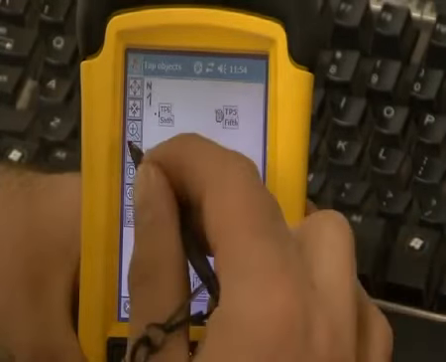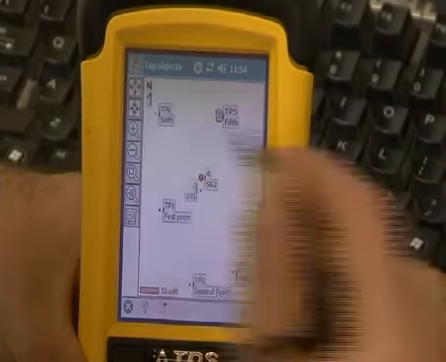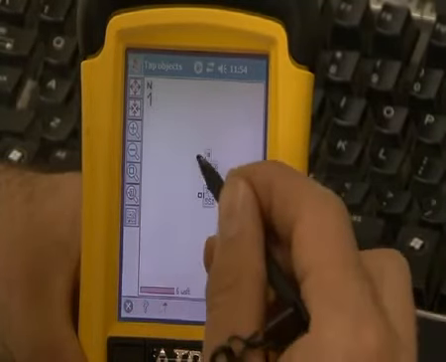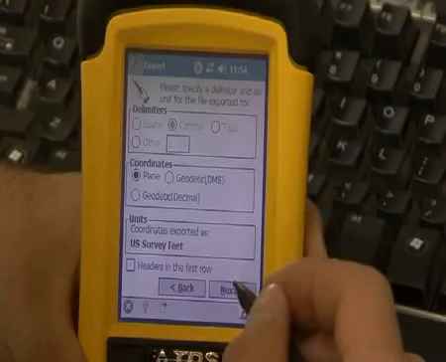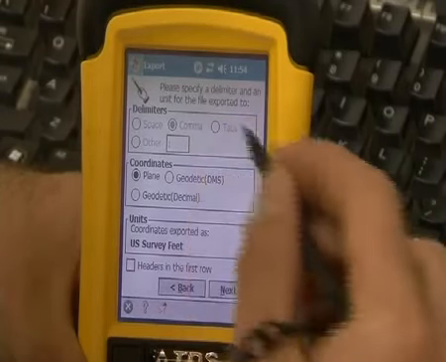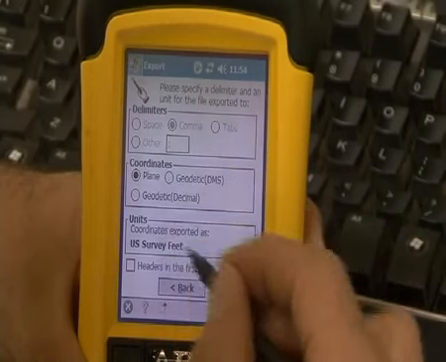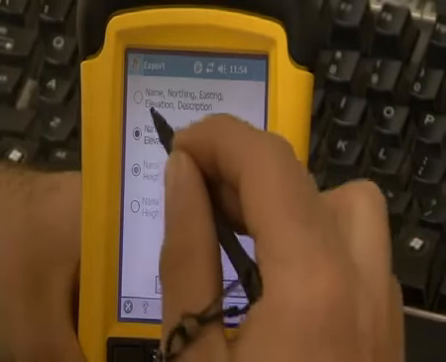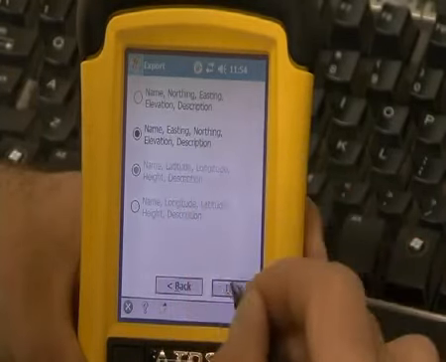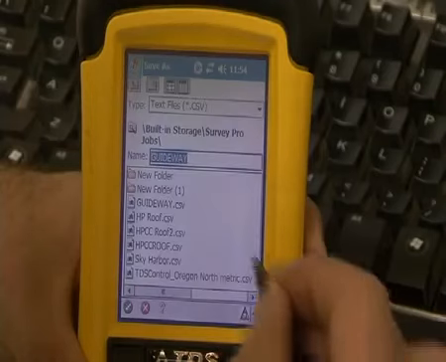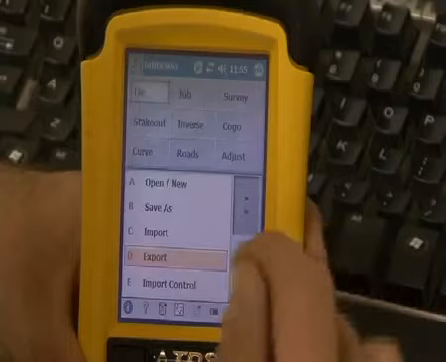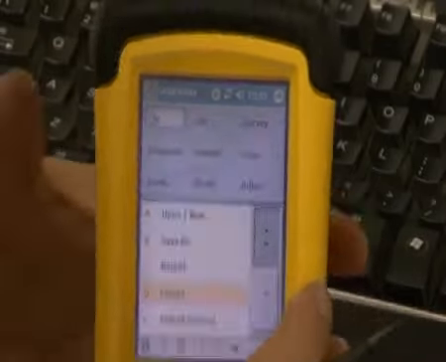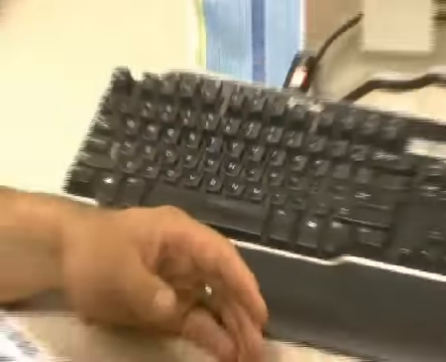the points. The points I want are out here in the middle, so I'll tap on this one and tell it I'm done. Go to Next. It needs to be a comma delineated file, plain coordinates, US survey feet, and in name, easting, northing, elevation, and description, and I'm going to hit finish. I'll save this and hit enter. Now that's saved.